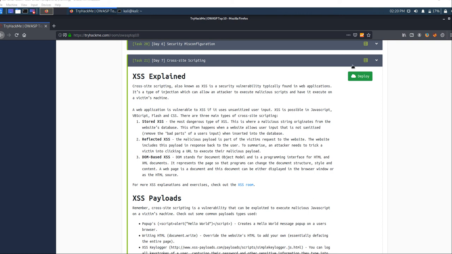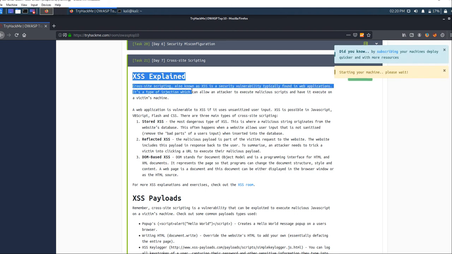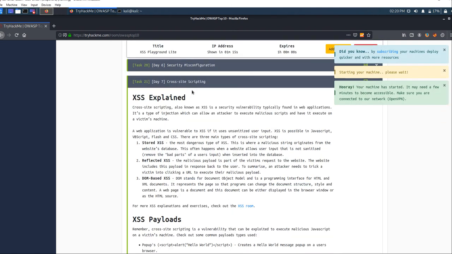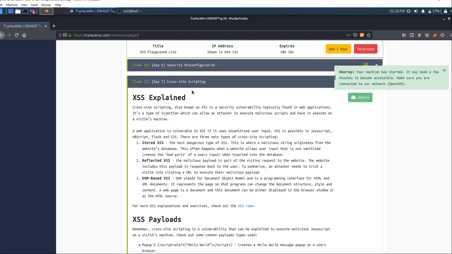So let's get started, deploy the machine, and talk about XSS. XSS is a cross-site scripting vulnerability where you can inject malicious code, which is JavaScript code, into the website. There is a very easy step to find out if the website is vulnerable to cross-site scripting.